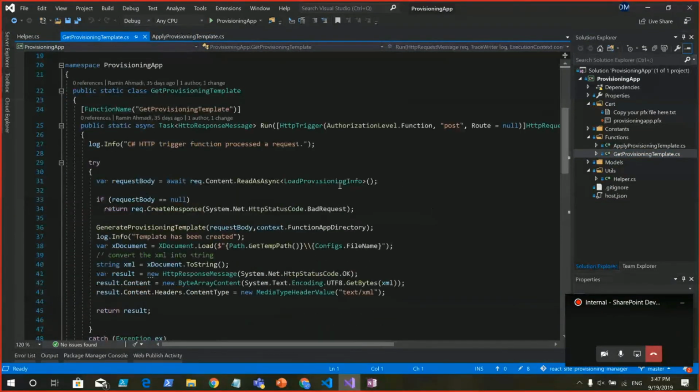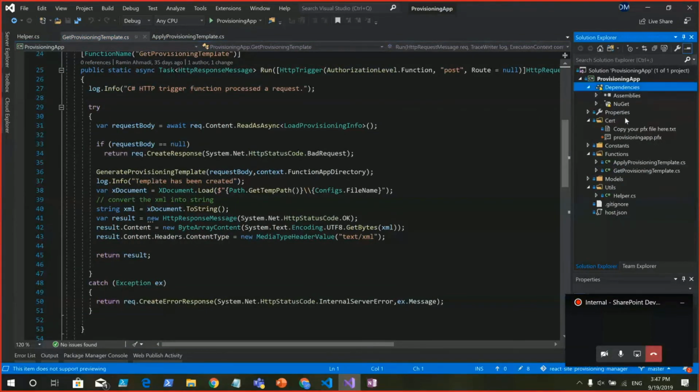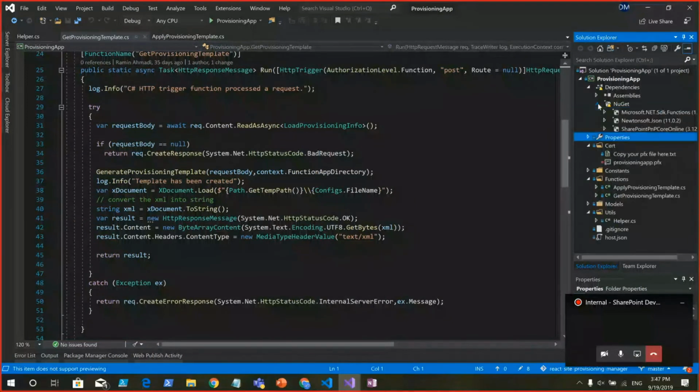One is for getting the provisioning template. So it just uses the PnP Core package as you can see here, and also here. And this class is for getting the PnP provisioning template.